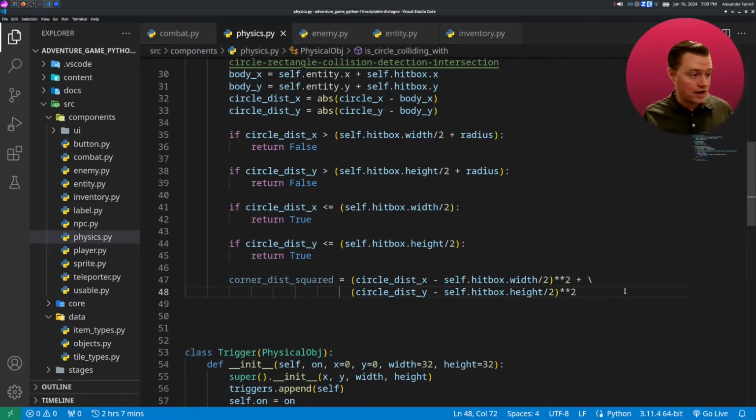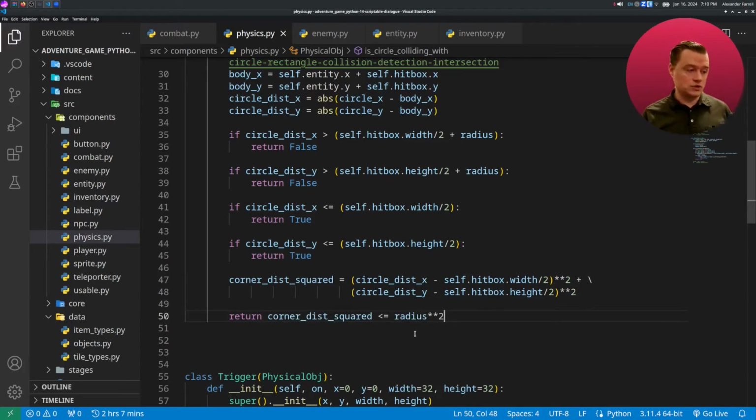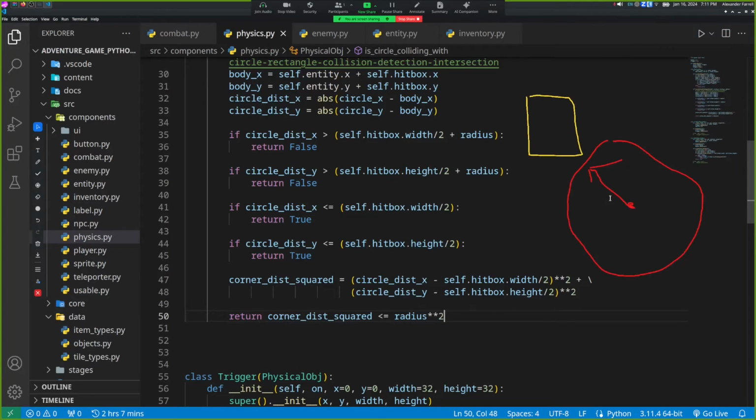And here's where you're actually going to check the distance between the circle and the corners. So this will come in here and check how close it is to one of the corners of the rectangle. And then all we do is check if the radius is within that. You can kind of see that the radius in itself has not made it to that rectangular corner, so it's not enough to actually be a collision.